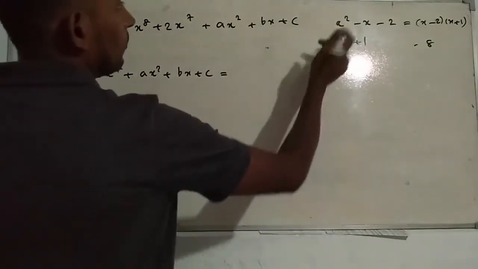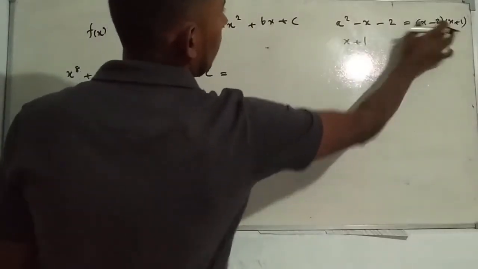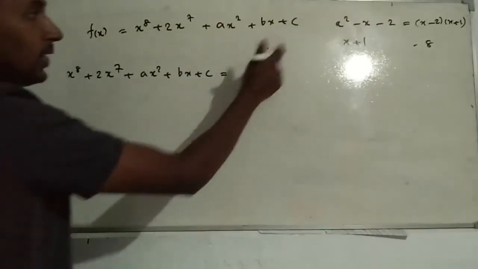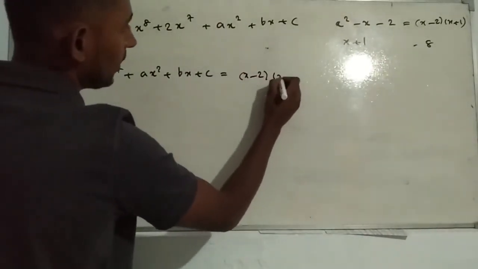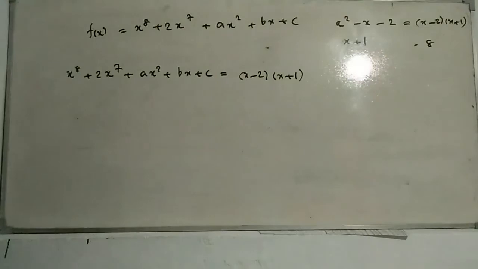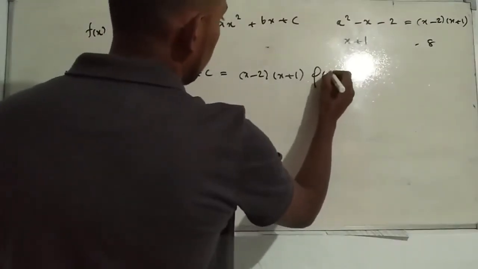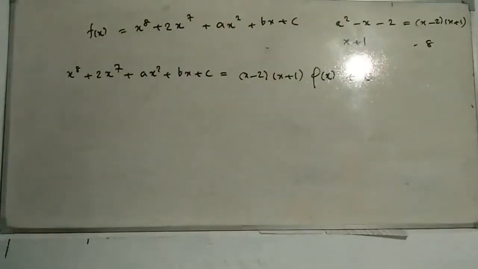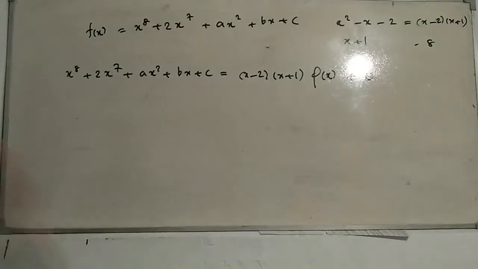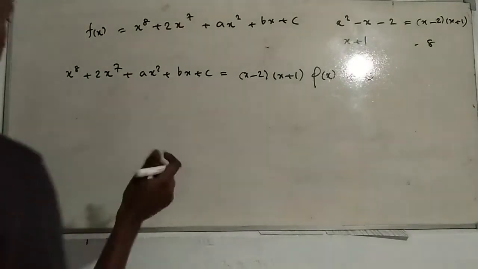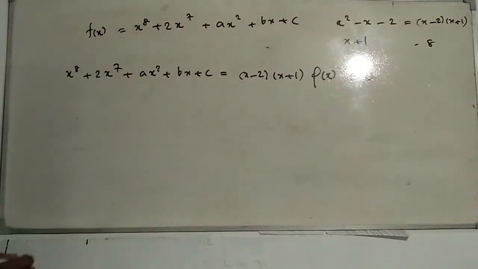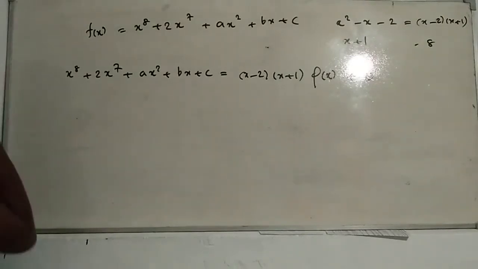Now I write these two factors here for the divisor, right? Then I can write x minus 2 times x plus 1. This is my divisor. So the quotient, I don't need the quotient. I know that these are the factors of this polynomial, so the remainder is 0. I don't want the quotient here, so I can write my division algorithm like this. So then I will substitute suitable values into this equation.